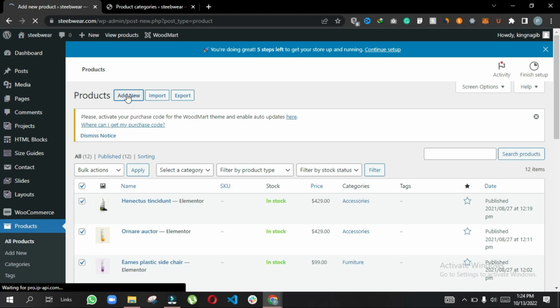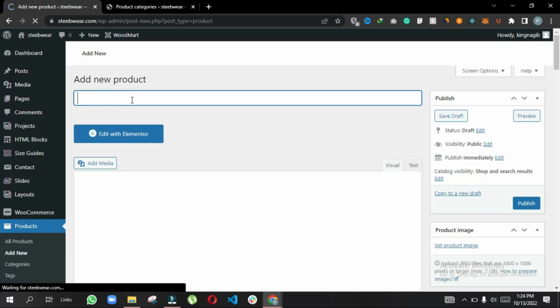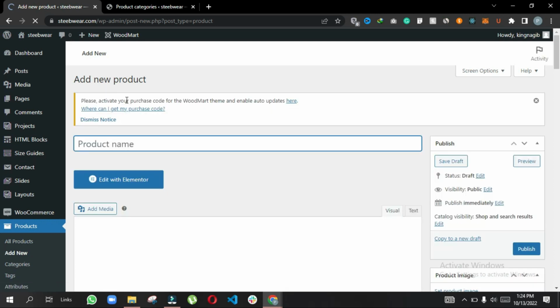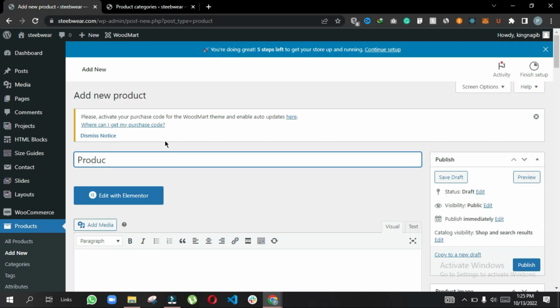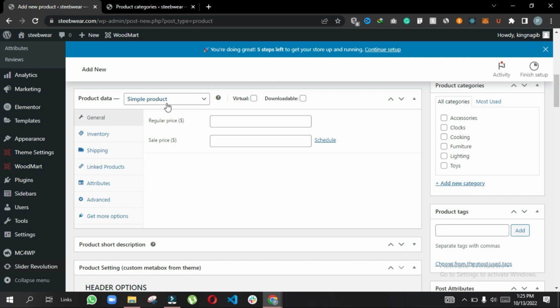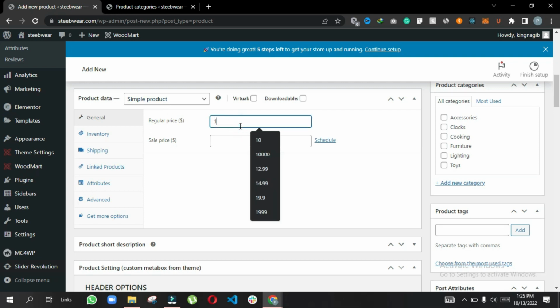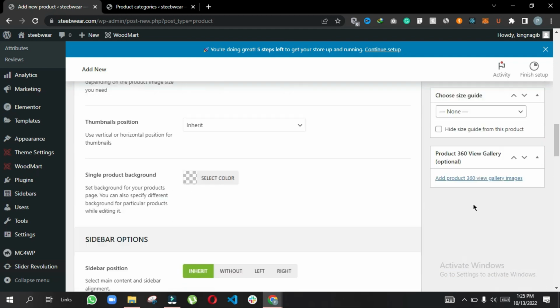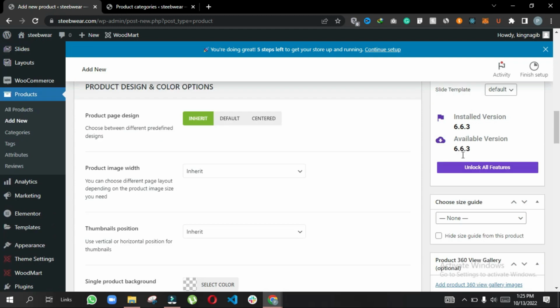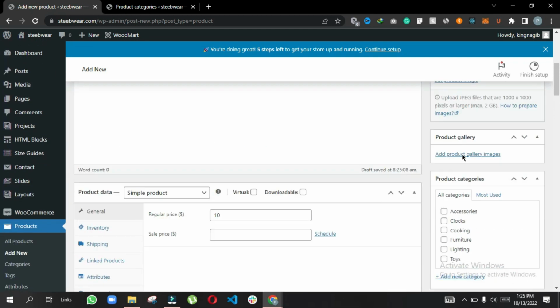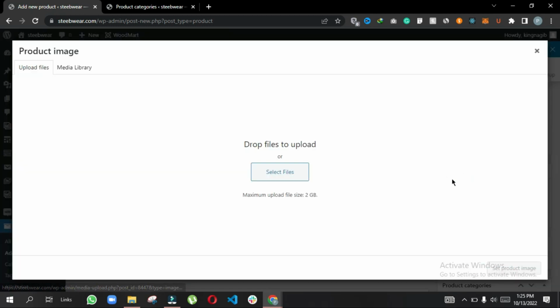So I will click on new product, and here we will type the name of the product. Here we will add the price of the product, and here we can select the product image.